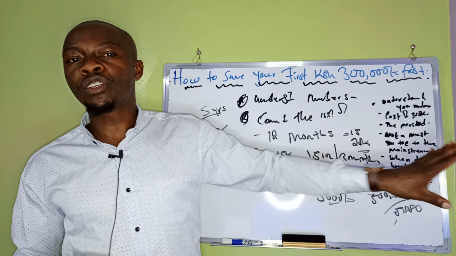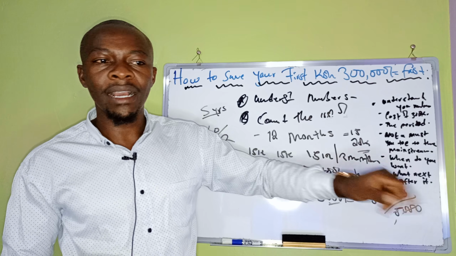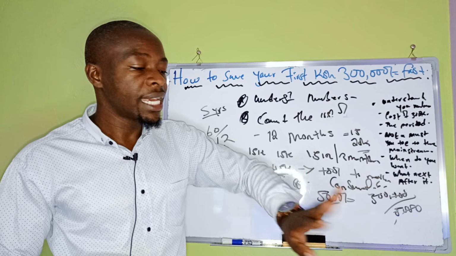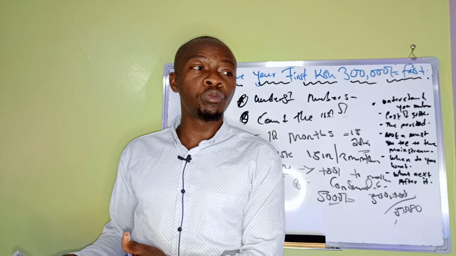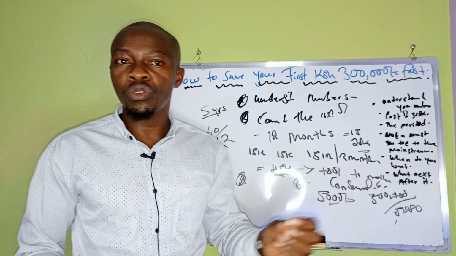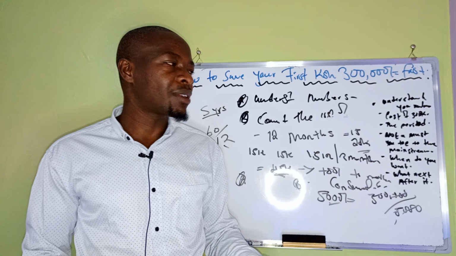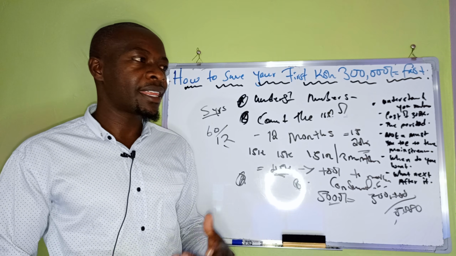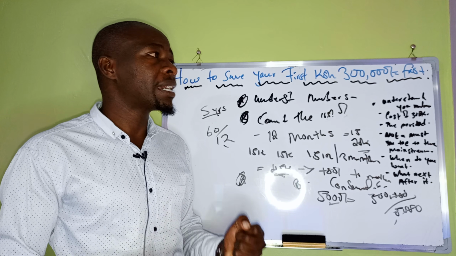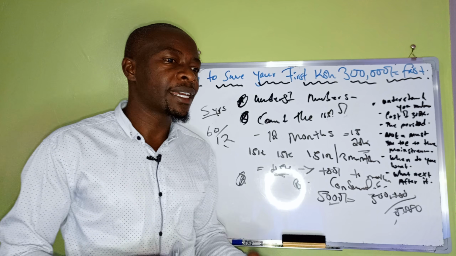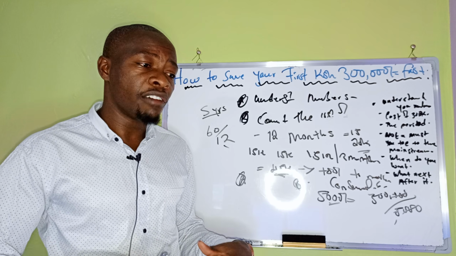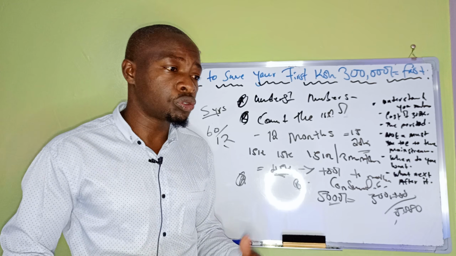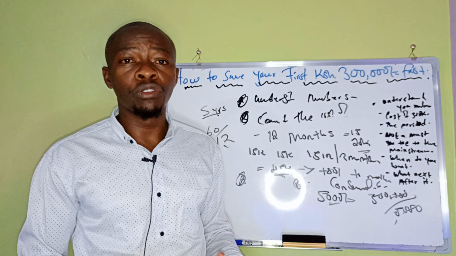So you have a tool that is lying idle somewhere in a bank or savings or whatever, and you're really struggling to make some things here, which you might need that tool to make for you. So I usually feel bad when I see people really struggling out there. They're telling you, hey, I really want like 200K. I want to start a business. And then you ask them, how much do you have? I have a short of 80,000 right now. I have 120,000. I don't know what I can do.